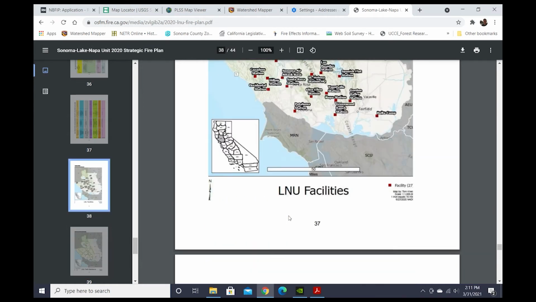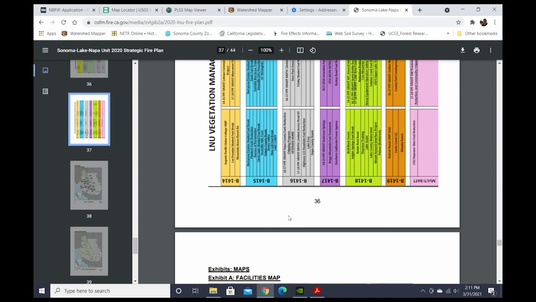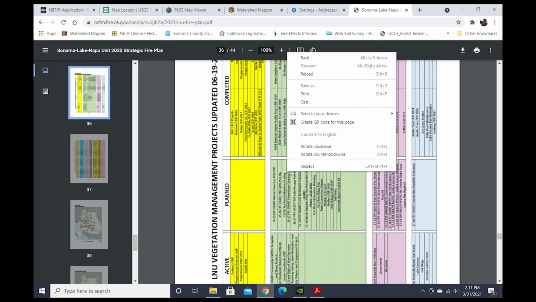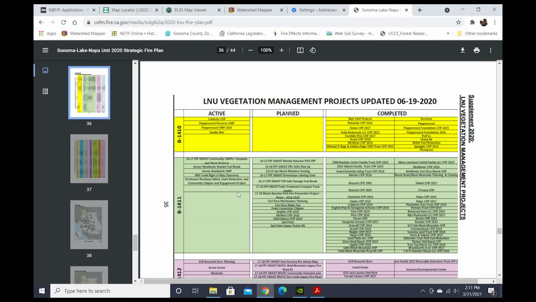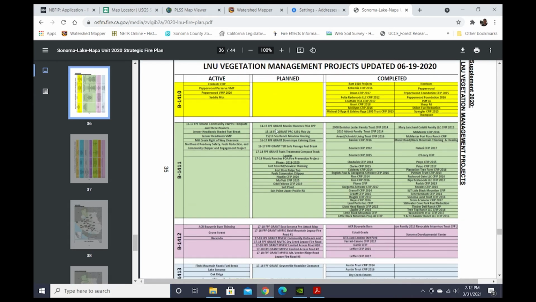So we'll go back up here and we'll turn this thing clockwise so we can actually read it. 1411 is our battalion. You can see that there are planned vegetation management projects, and there's a list of areas and a list of projects. If you happen to be in one of these areas, you probably would know it.